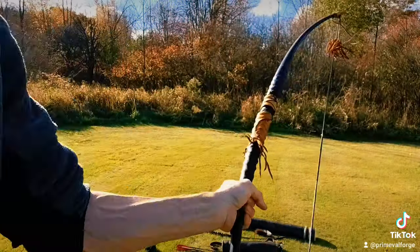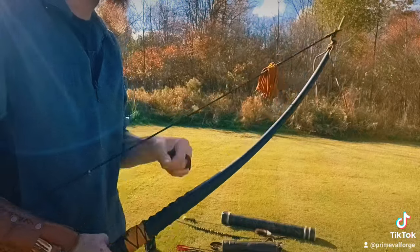It's all hand-stitched buckskin. Has buckskin silencers. It really doesn't need silencers. They're really quiet bows to begin with, but I do like the aesthetic effect of the silencers on it.